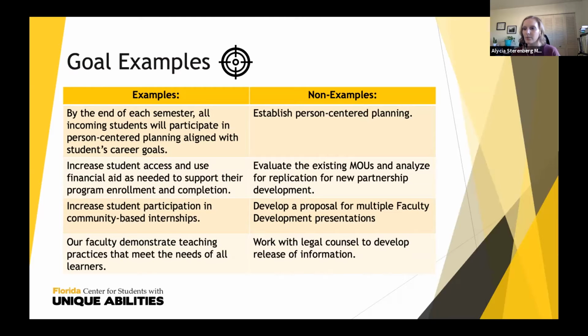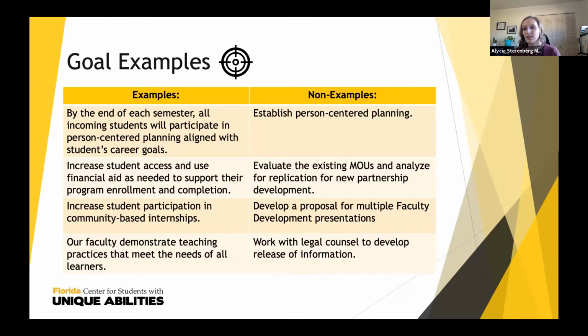Some non-examples I've provided us on the right-hand side. The first one would be to establish person-centered planning. Why this would not be a goal is because it's a task or an action item. So this is something that the team will do throughout the year, not a goal that they wish to see at the end. Another example would be to evaluate the existing MOUs and analyze for replication for new partnership development.